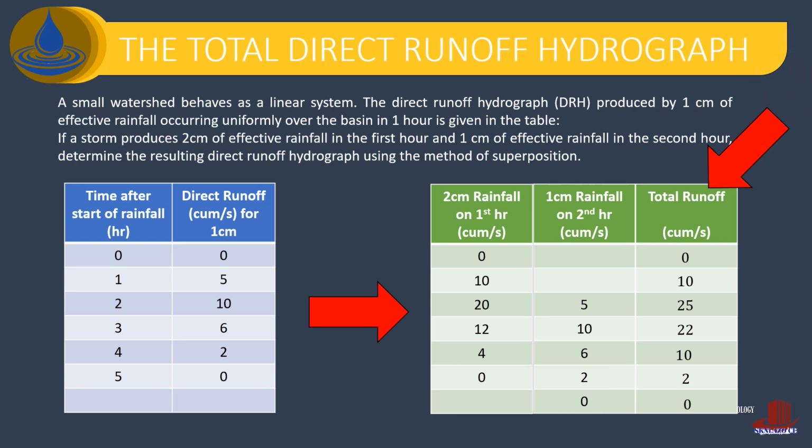Now you might be thinking of creating a unit hydrograph from this column, by dividing the total runoff by the depth, which might be 2 centimeters from the first hour, then 1 centimeter from the second hour, making 3 centimeters. Although that procedure sounds feasible, take note that for a unit hydrograph to be computed, one assumption is that the rainfall should be constant during the whole duration. Thus, fluctuations on the rainfall violate the assumption.